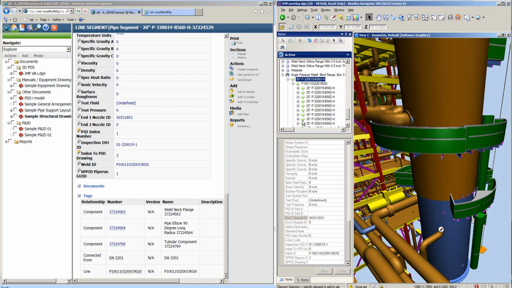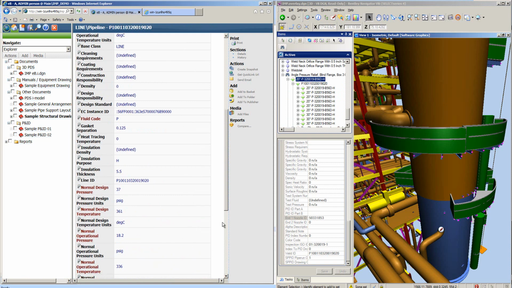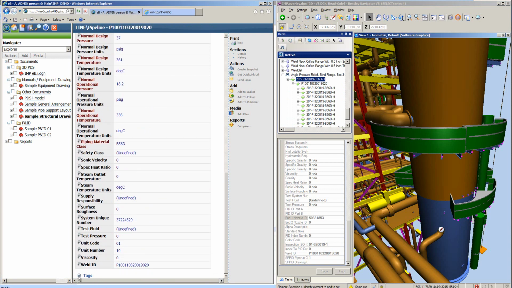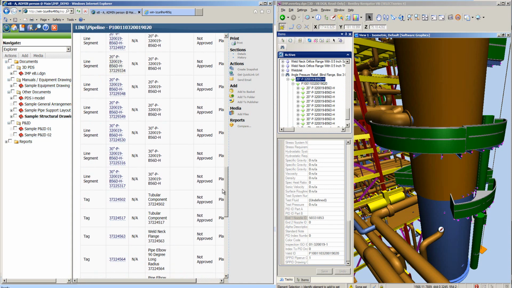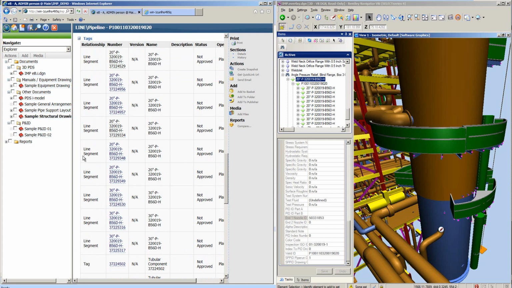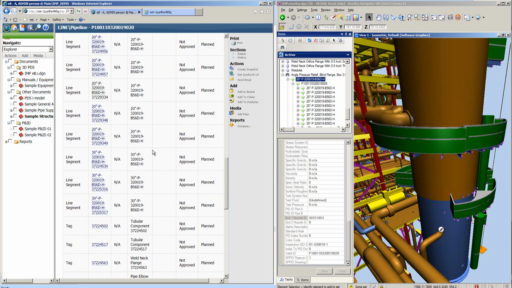So just to give you the idea, if we go further to the lines, to the pipeline, and we do the same here, we should actually see quite a few segments. And here they are. So it looks quite okay. I don't think I can resize it.